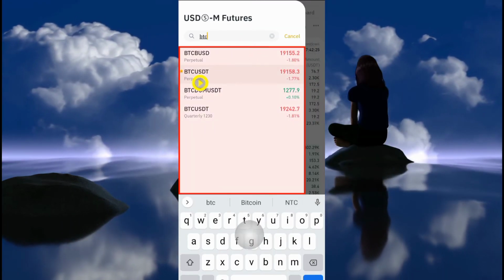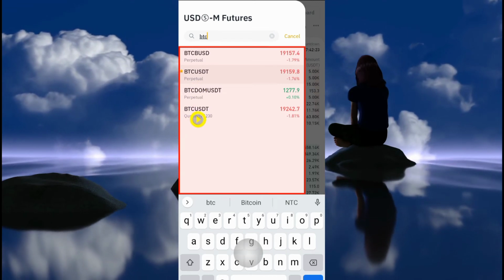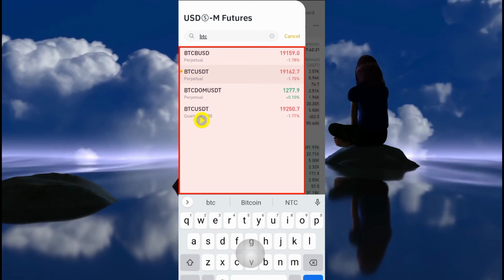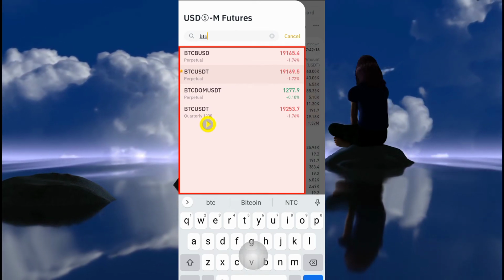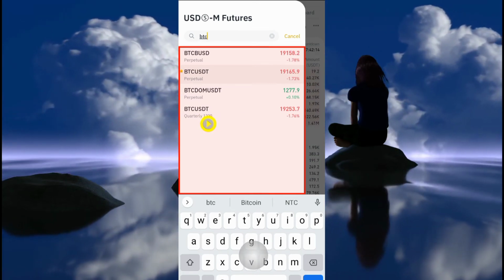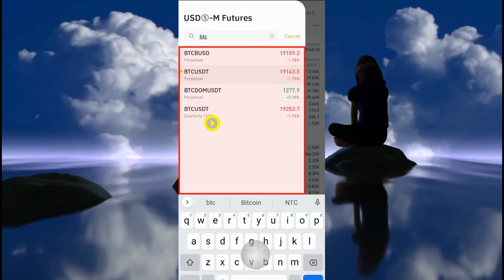So if you look at a contract and you think you still have time, for example, I could still trade this one here because from the time of filming to this expiry date, I've got a few months ahead. Okay, so you could still trade it. Never trade a contract that is about to expire.